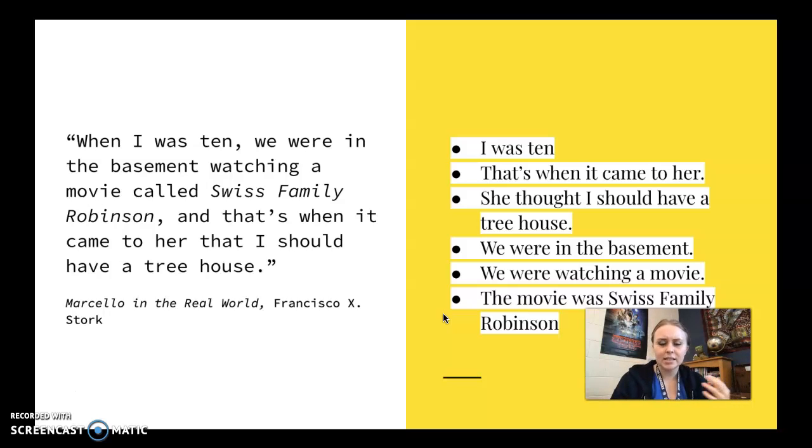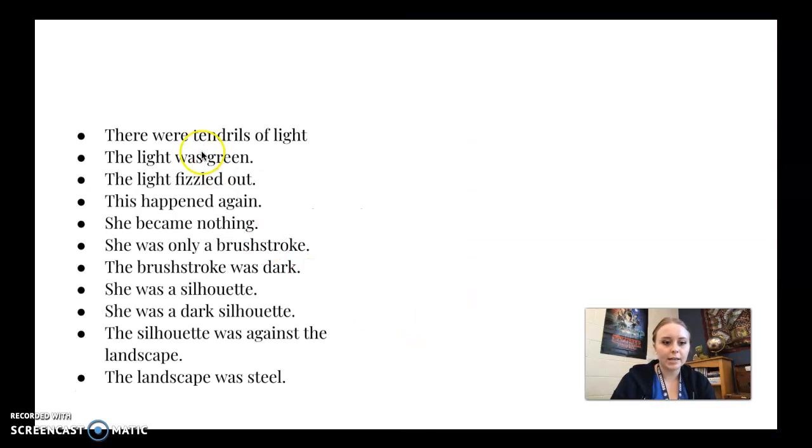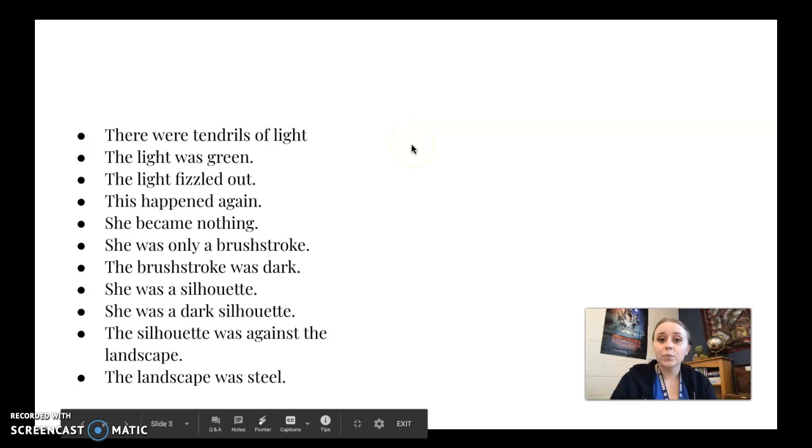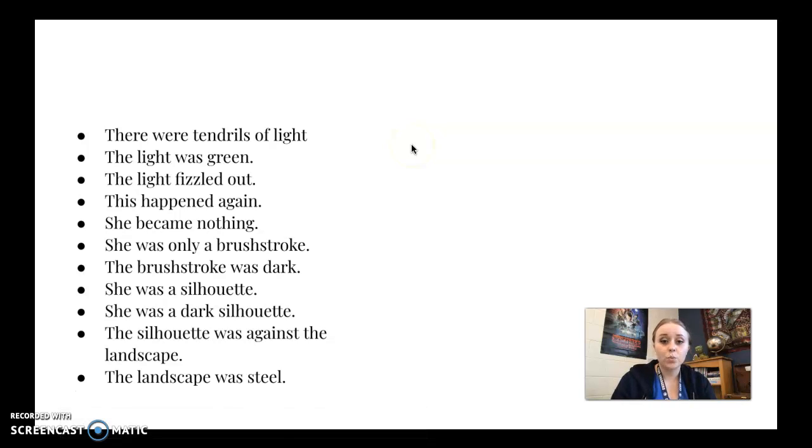And we've been writing sentences since we were in kindergarten. It's the first thing we start doing. So we do this really naturally by now, but I want to stop and think more about it. So what I've got here is a list of the little things. We're going to reverse engineer it. So this was a sentence. I've broken it down into all the small ideas, and now we have to put it back together.